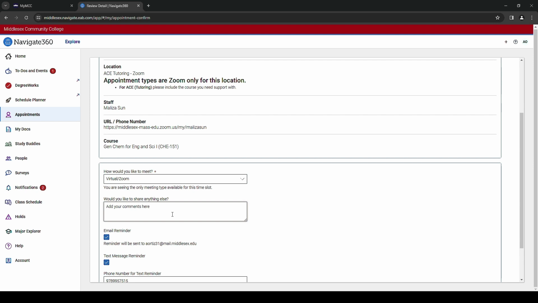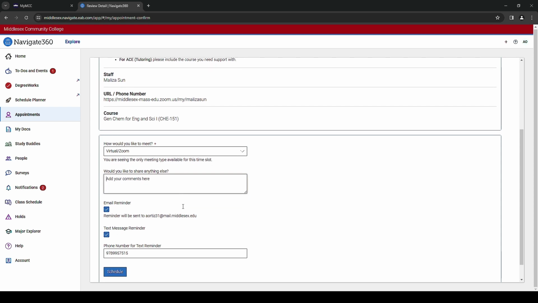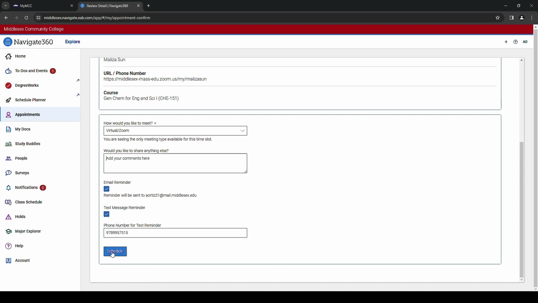It helps the tutor know what exactly you need help with, which can help have you guys jump in a little quicker, and also helps the tutor know what they may need to review. So yeah, this is how you make a tutoring appointment. You would just click schedule here to finalize it. I'm not going to do that because I don't need this appointment. However, you would just be met with this confirmation about your appointment.